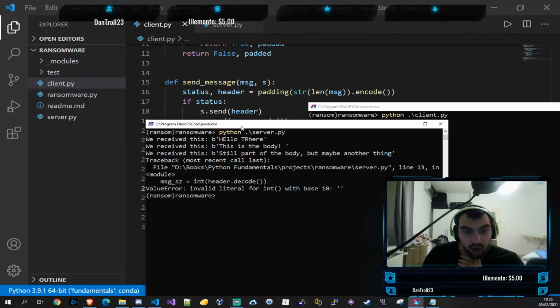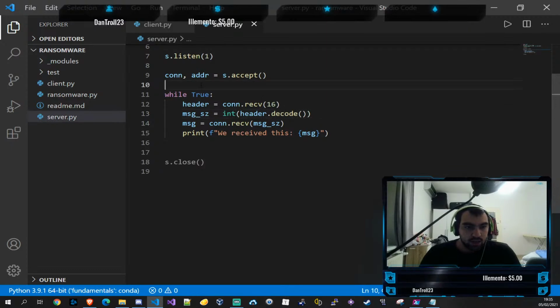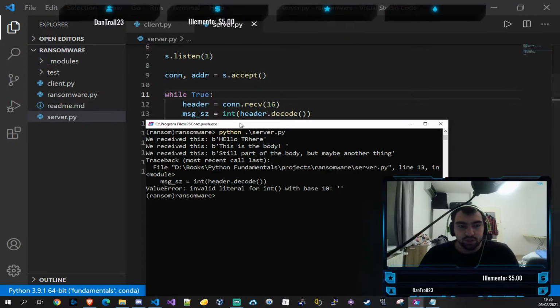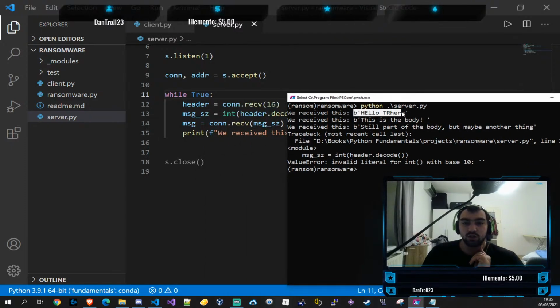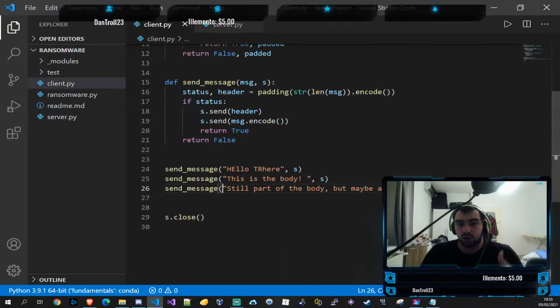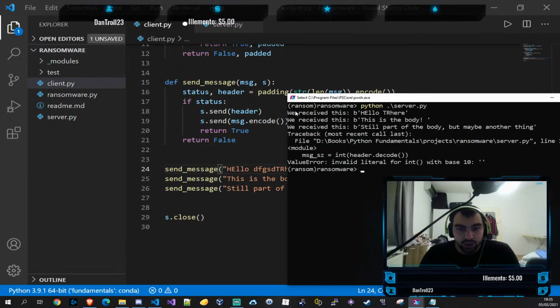Oh, of course. So let's actually do this in a different way, because here's the thing: when the connection stops, you see that this was actually good. We received the hello there, which was our version of the greeting, and we can change the size of this, and it's going to be the same. It's going to be received separately, and we're going to receive the body and this.